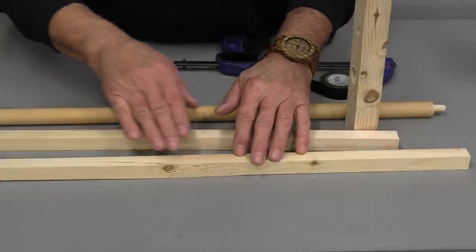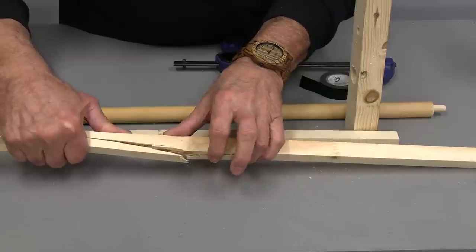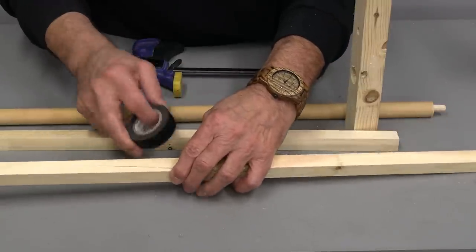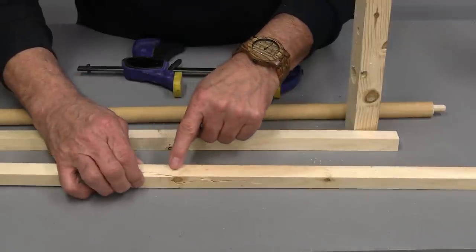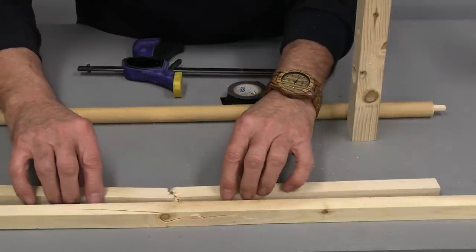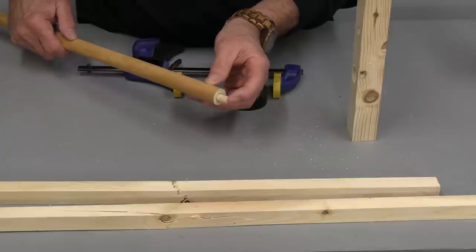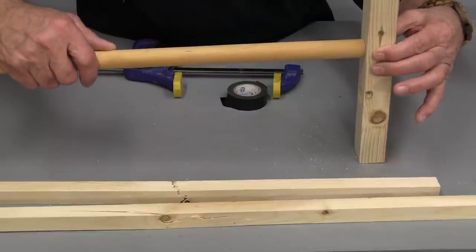The most common woodworking repair is chair rungs. If you have one that breaks with a long crack, the easiest thing is to not even take it out of the chair — just fill it as best you can with yellow glue, then put a clamp on it. If it's round, you might need to use plastic electrical tape as a clamp. Get rid of the excess glue and let that sit for 48 hours. If the rung has broken completely, that's not repairable — you need to replace it. Fill the ends with a mixture of epoxy and glue, drill a hole, and insert a commercial dowel. You can do the same in the chair leg — it's a good easy quick fix.